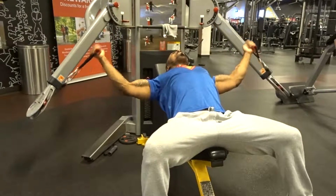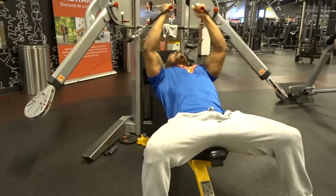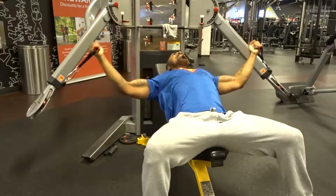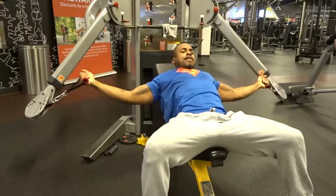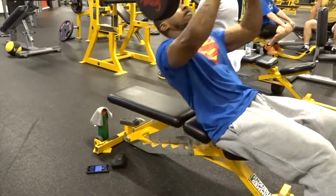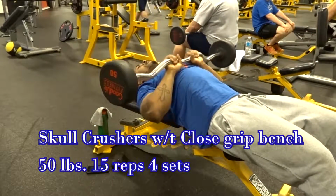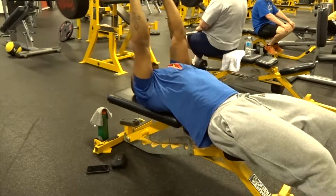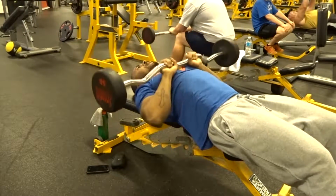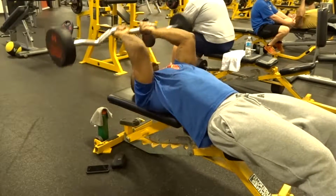And what I did is I did 40 pounds and I did 12 to 15 reps for 4 sets. And again, just working on getting a good mind muscle connection, especially in the anterior shoulders and the chest, and just really trying to get a good squeeze and get the blood really flowing through the chest muscle.